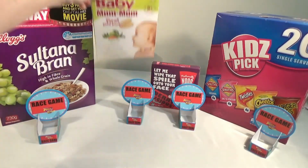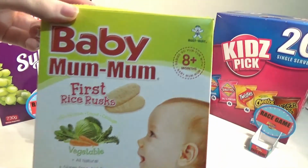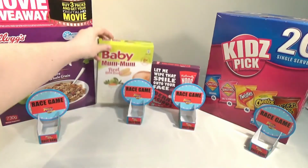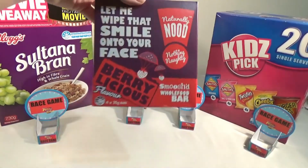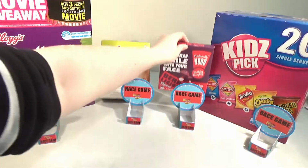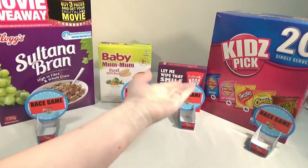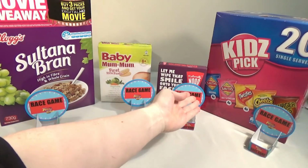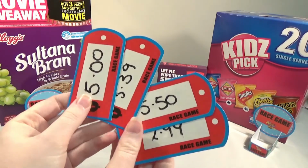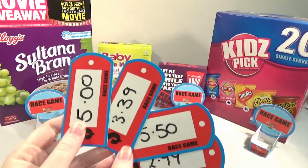We also have a pack of Baby Mum Mum First Rice Rusks for an 8 plus month old. And there's 18 rusks per box. We have a box of Berrylicious Naturally Nude Smooshed Whole Food Bars. There's 4 in the pack. And our 4th item is a kid's pick, a 20 pack of single serves of Smith's Chips, Twisties, Cheetos and Burger Rings. Is the Z extra or not? No. Okay. Z's are included. Okay, so what Nathan is going to have to do as our contestant for today is take these 4 different prices and he has to rush to get them onto the right prize.